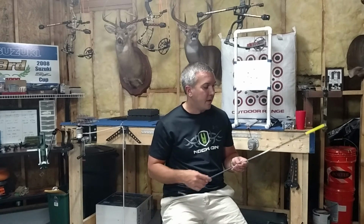And that's why I like bare shaft tuning, because it's quick. You don't tear up nearly as much of a target as you will if you just shoot over and over and over with a broadhead. And you do need to always shoot your broadheads to make sure that they're flying correctly. I'm not saying don't do that. I'm not saying don't test them. This is just an easy way with a bare shaft to verify which way your broadheads are going to go.